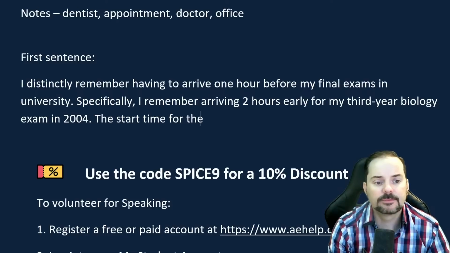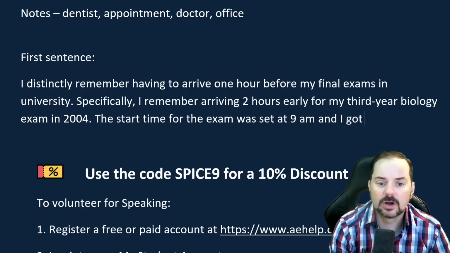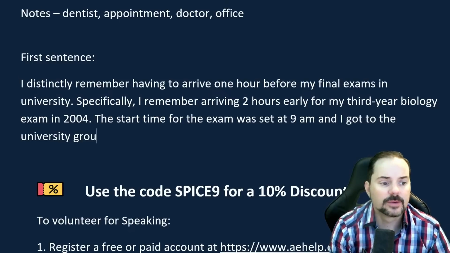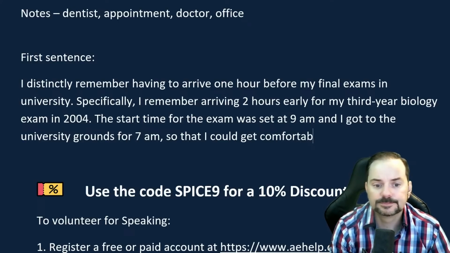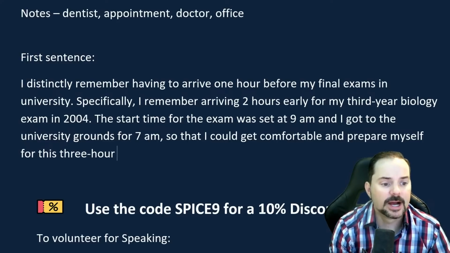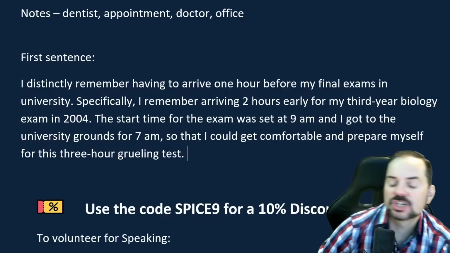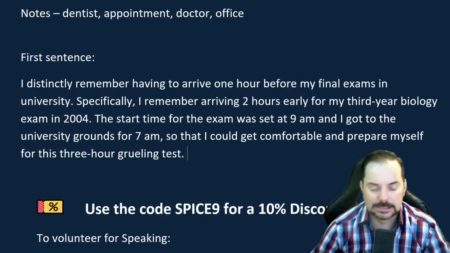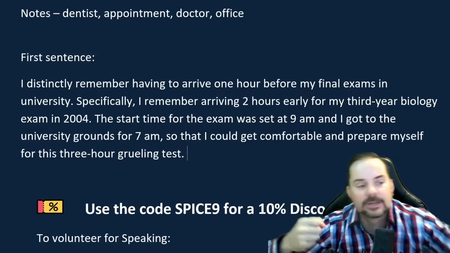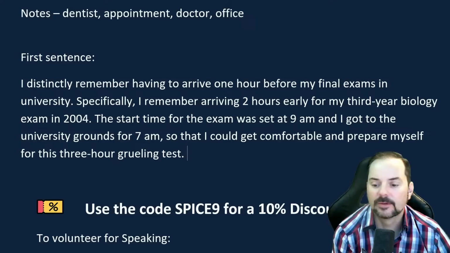The start time for the exam was set at 9 a.m. and I got to the university grounds for 7 a.m. so that I could get comfortable and prepare myself for this 3-hour grueling test. Grueling here means challenging or difficult. Grueling exam. It's like you have to fight through it. It's a lot of hard work. Grueling exam. Okay?